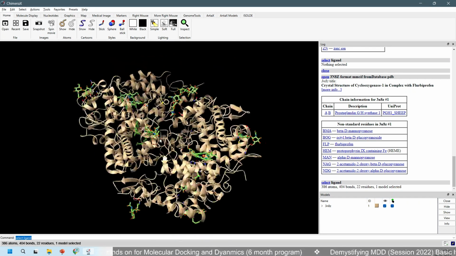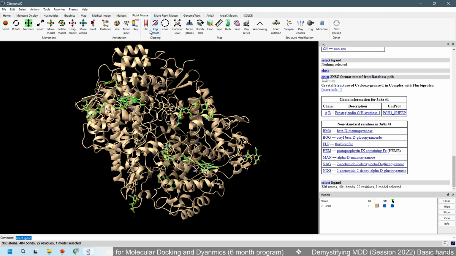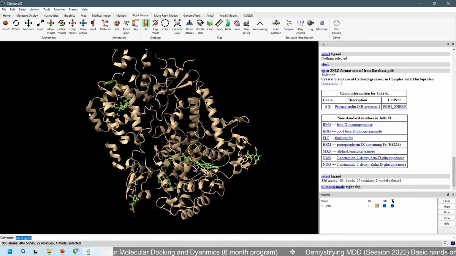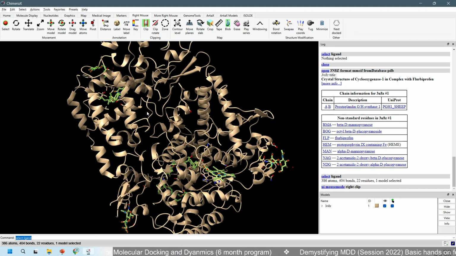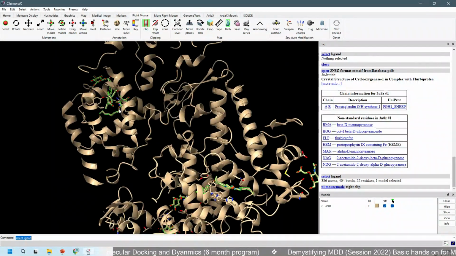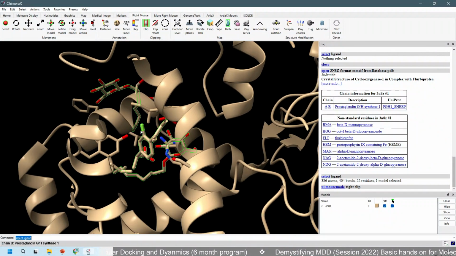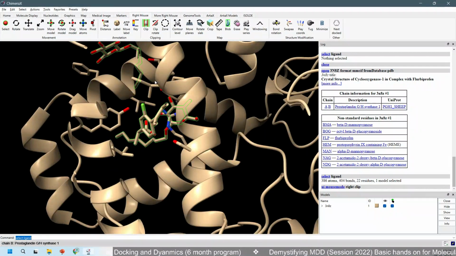Fine. So what I will do is clip it using some right mouse tools. Here I can clip, so I can see only a few molecules for clarity. So suppose this is some protein, and I have this selection here.